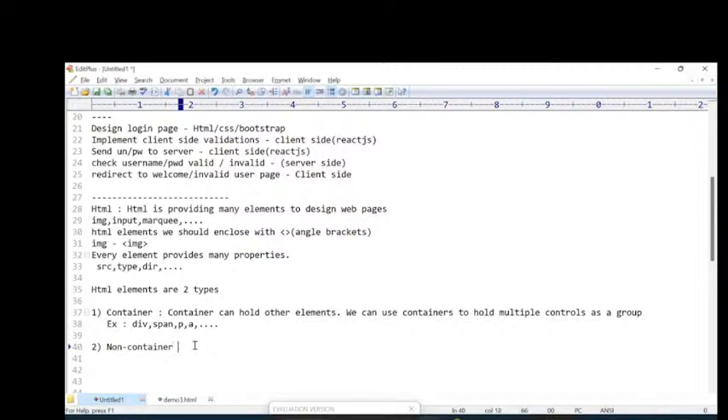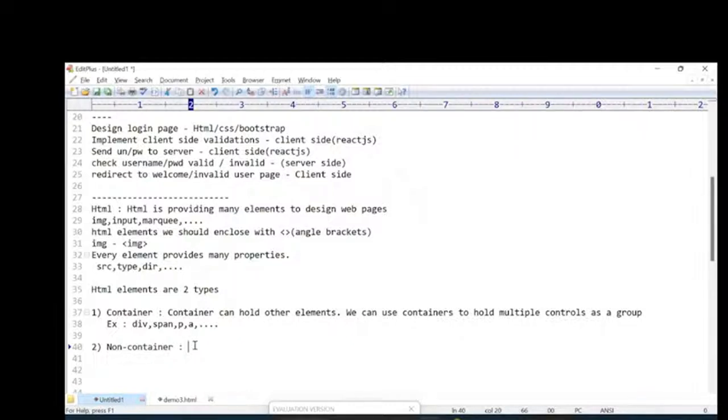Now, non-containers. I think you already got some idea on non-containers. Can non-containers hold other elements? Is it possible? No. Container means it can hold other elements. Non-container cannot hold other elements. What are the examples for non-containers? Text box, button, radio button, checkbox, like that.